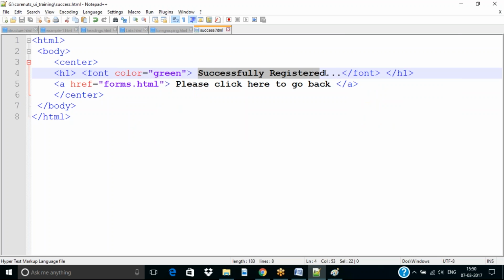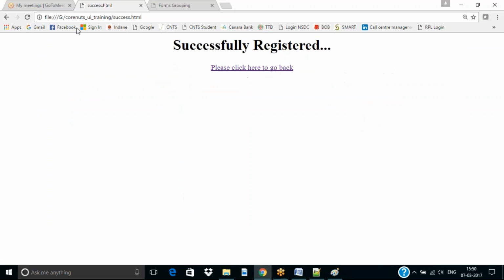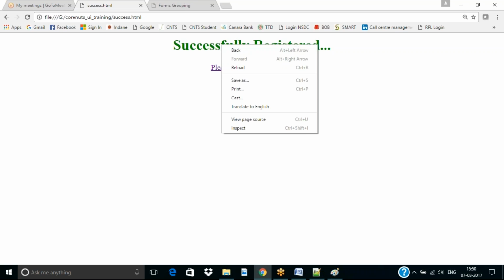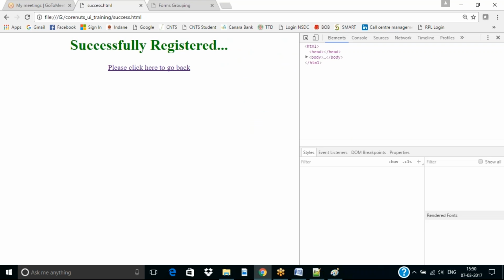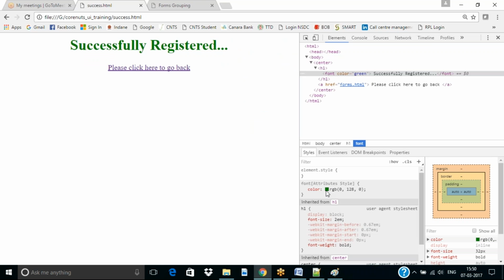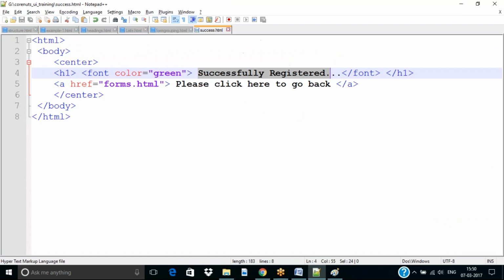Only this text should appear in green color. Did you see the green color? Is green visible? Okay. If it is difficult to see, look, I gave orange.